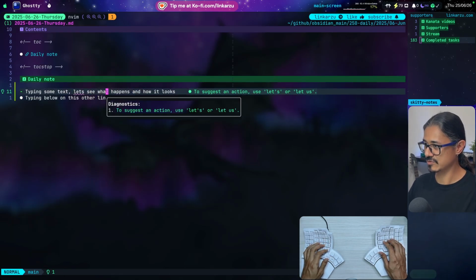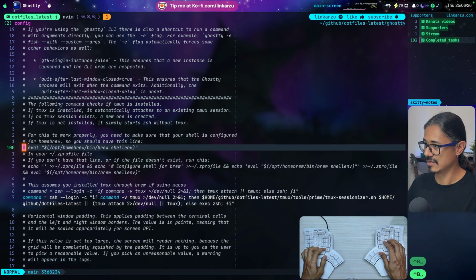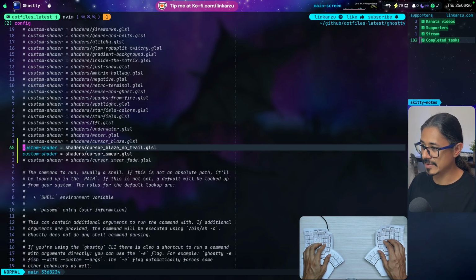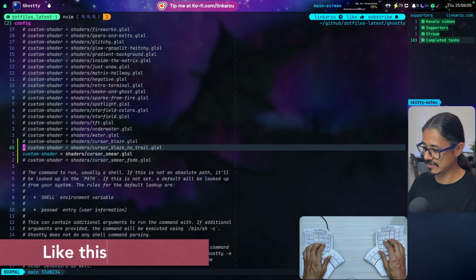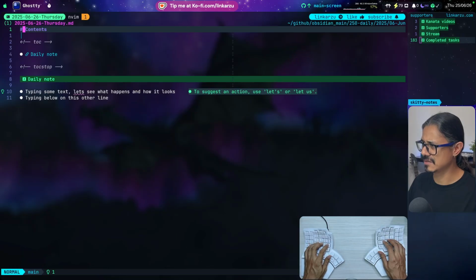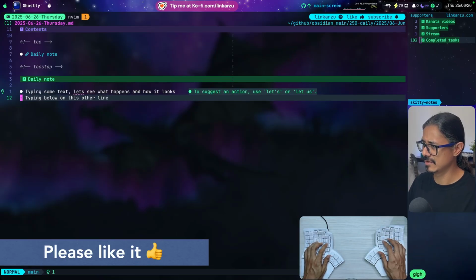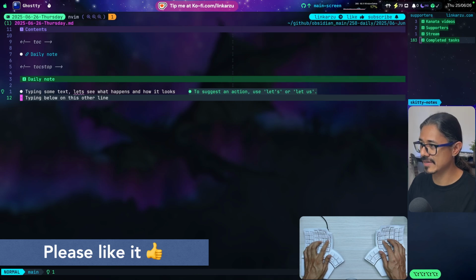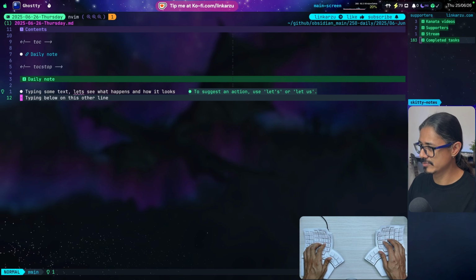Notice what happens when I switch between Tmux sessions. The animation is still happening as well. Is that effect too much for your old eyes? Let's disable this shader, which is Blaze. Now let's just reload the Ghostty configuration and switch to my daily notes here. Notice that it's a little bit better now. I think the animation is way less because of that Blaze one. Looks different, but it's still too much for you.